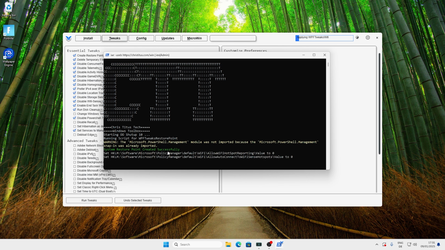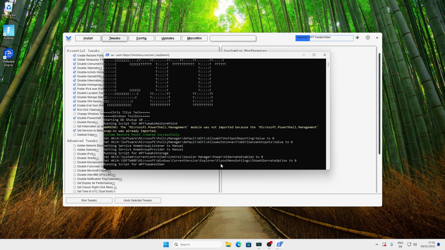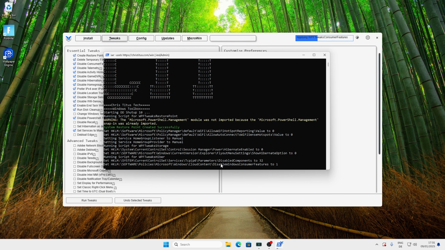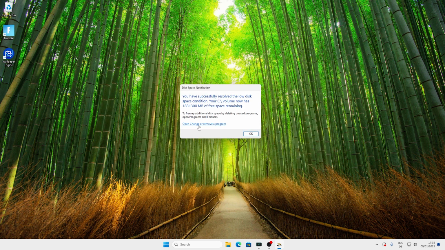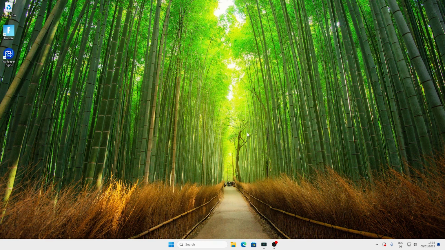Once we're done with that, it's going to apply all of the tweaks step by step to your Windows, which is very nice. It works very fluently, and after some time it should be completed. Once the process is completed, it should say tweaks are finished at the bottom. Now you can close this, and you can also see that you have a bunch more disk space because, as mentioned, it also did an entire cleanup on your PC, deleting unnecessary and unwanted data, therefore temporary files. Click OK and we're good to go.